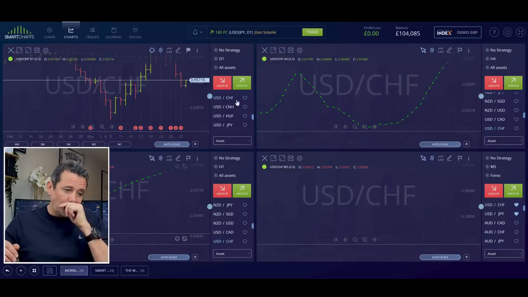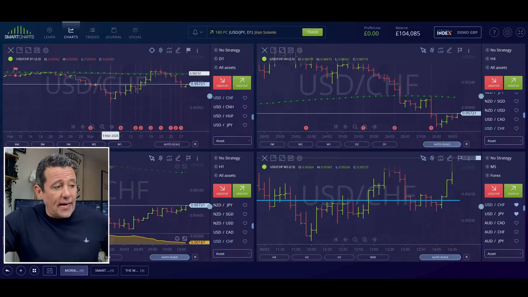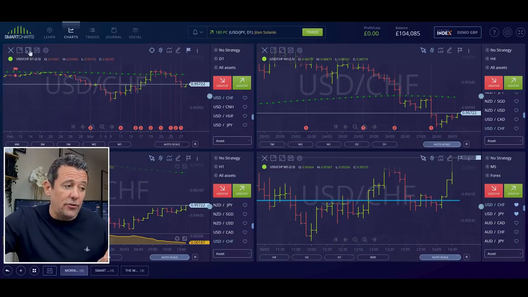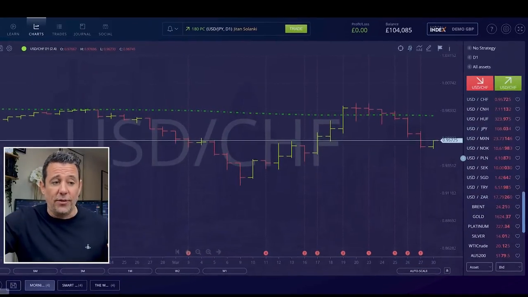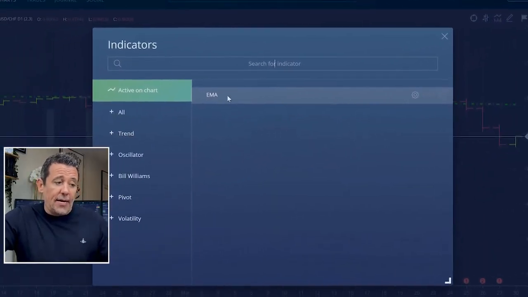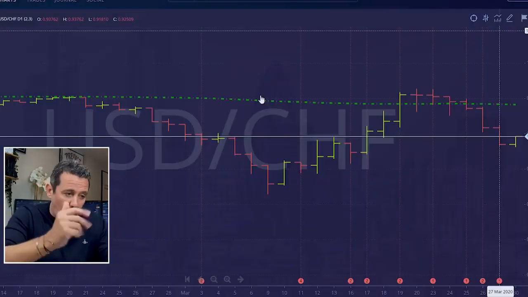There it is. Right, now, you'll notice I've created a green dotted line, which is going to be the 200 period moving average. If you don't know how to put that on your chart, let me just quickly show you how to do that. You come across and you hit here indicator, and I've got in here EMA, so you just type in here EMA and it brings up the exponential moving average, and then on it goes.